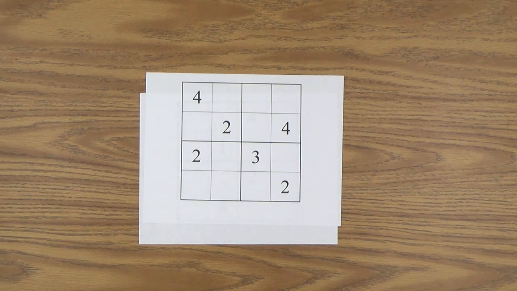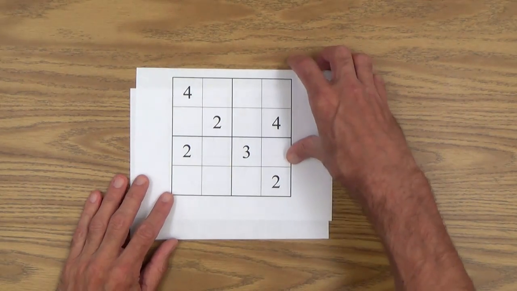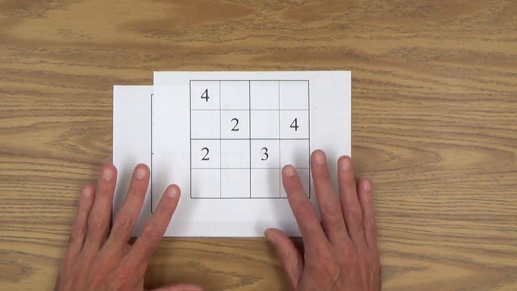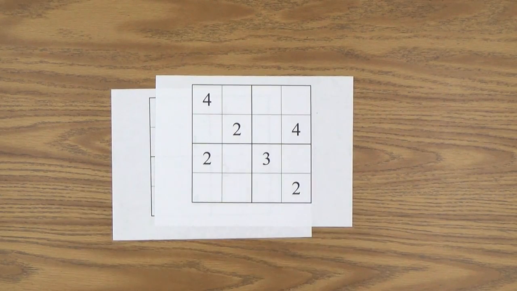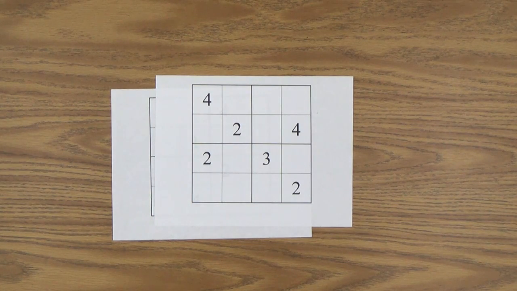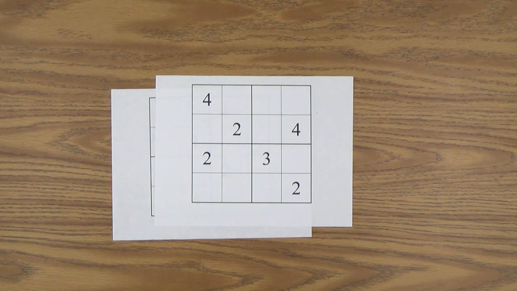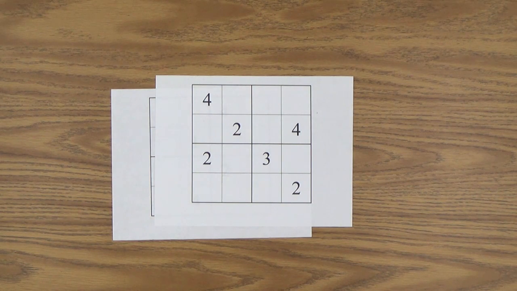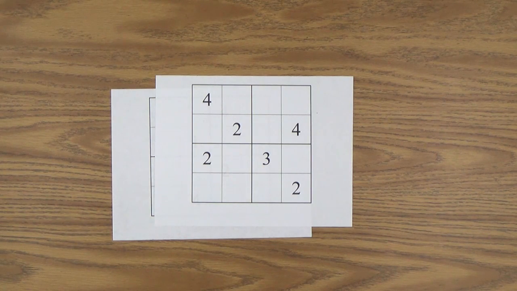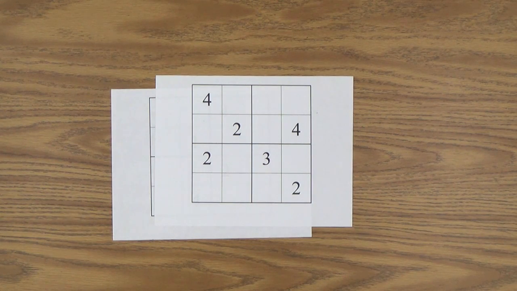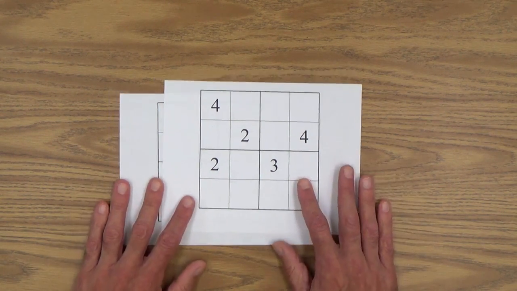So here are the materials you will need. I have two Sudoku puzzles to work on here for us today, and you can get lots of Sudoku puzzles free online. You can print them out, you can work online, and there is a link for that on the early gifted manual. Just go to this lesson number, lesson 56, and there's a great website that for a mere $15 you can get all of the Sudokus you'd ever want and print them out. So they're readily available is the point I'm trying to make.